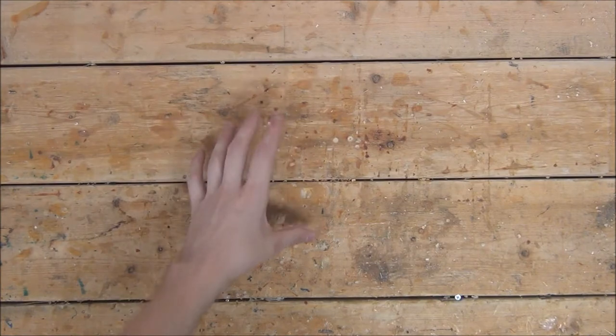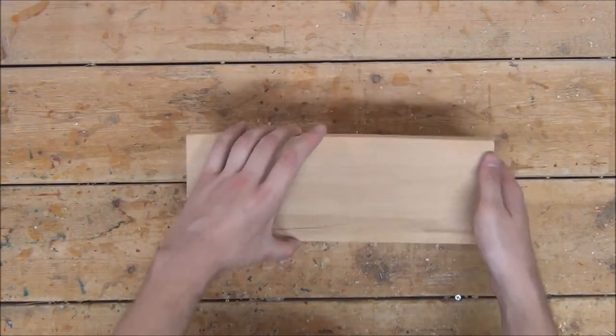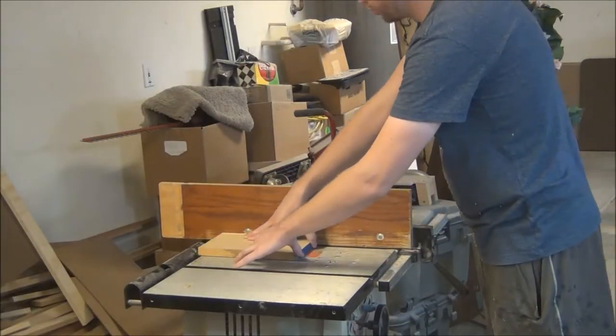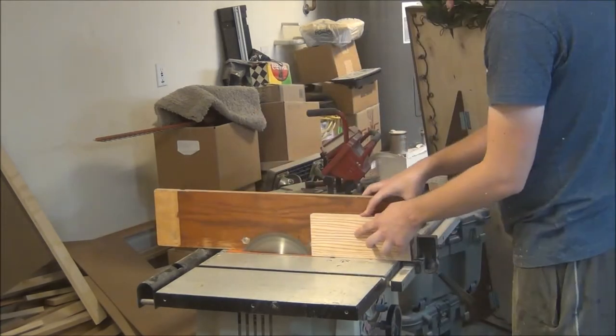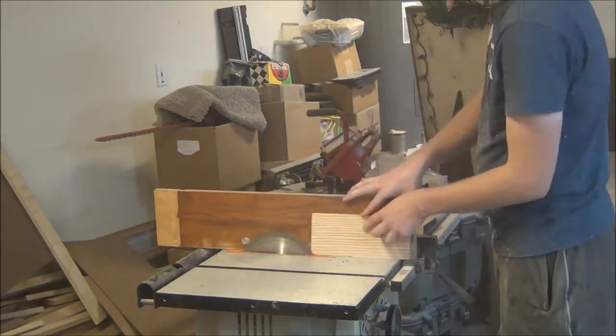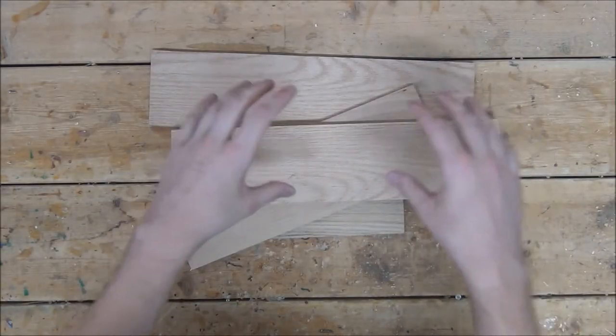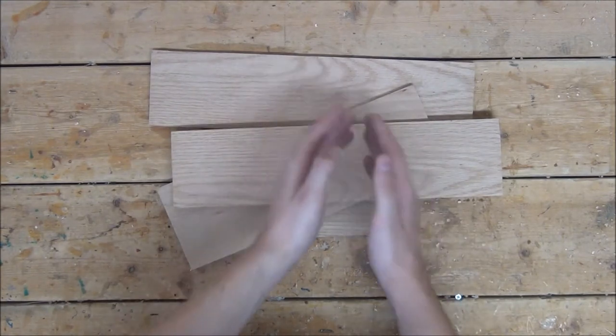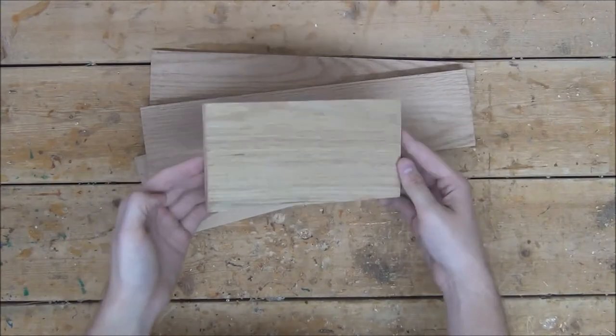The first thing I'm going to do for the construction of our desk is take a few oakwood boards that are at least 4 inches wide and cut them down until they're about a quarter inch thick. I'm now going to pick out one of our nicer boards that serve as the top of the desk, and we're going to want to cut it down so it's about 4 inches wide and 8.5 inches long.